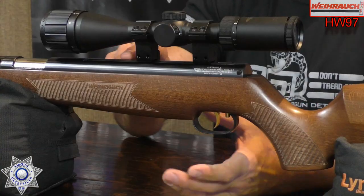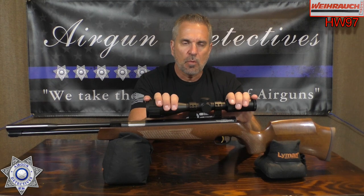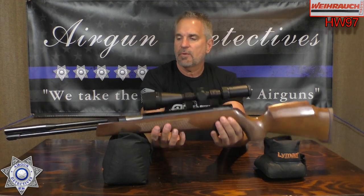The gun itself is about 40 inches long overall. The barrel itself is only just under a foot — it's like 11.8 inches. You have the 11 millimeter dovetail for your scope. This does not come with any optics; you'll just have to put an aftermarket scope on it. The gun weighs about eight and a half pounds. They claim the velocity on these is about 755 feet per second maximum, depending on what weight of pellet you're going to put in. The gun is set up for target shooting, small game, and pest control. These retail for about $600, but you're talking about one very fine air rifle that's German made.